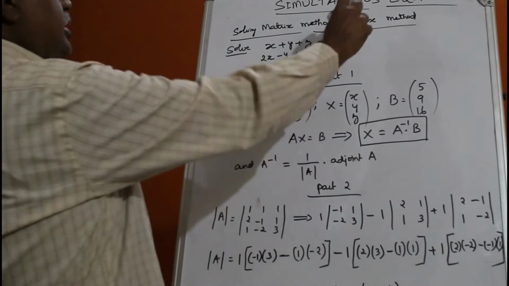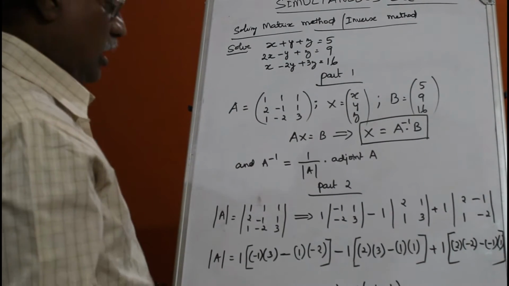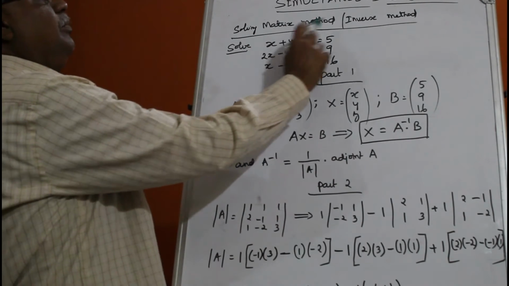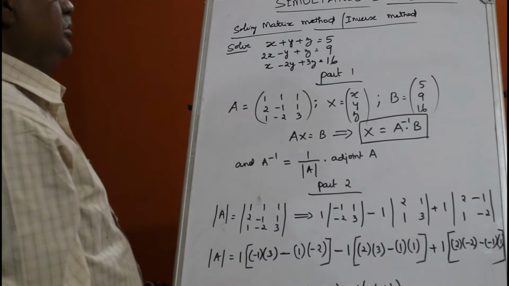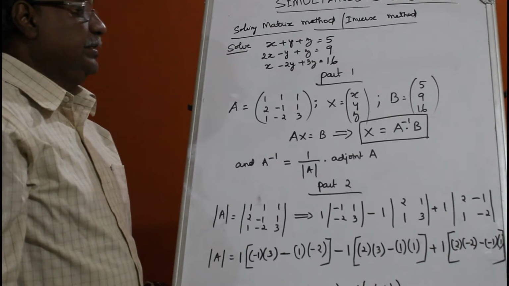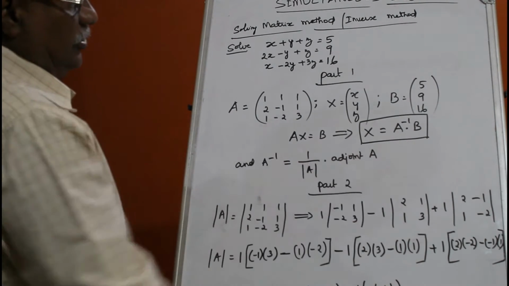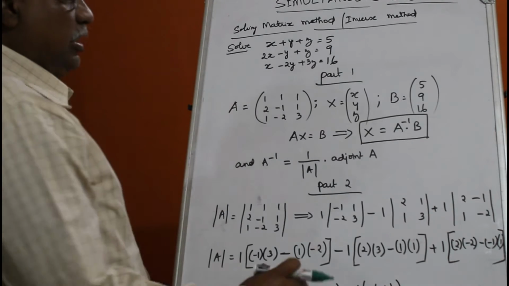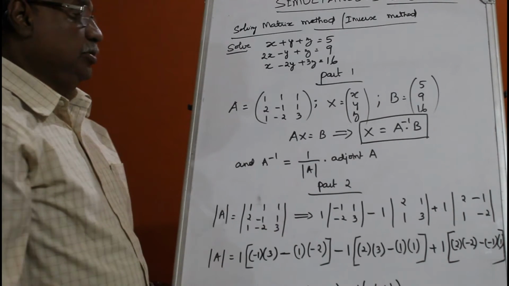Now simultaneous equations, we are doing another method, the matrix method or inverse method. It comes for higher classes, PU 2, higher secondary, second year or third standard. It is quite tough. Tough in the sense you must be very careful and it is very lengthy. So you must do that one.